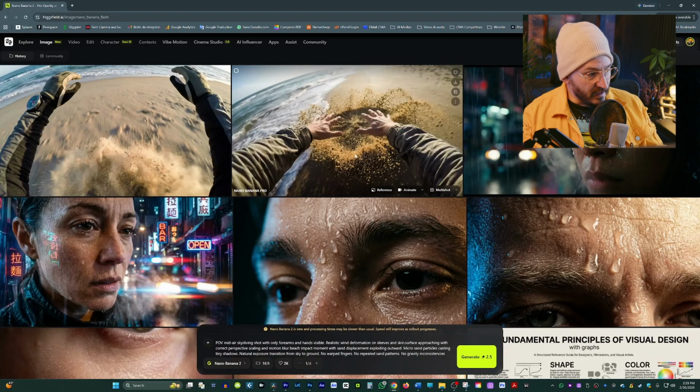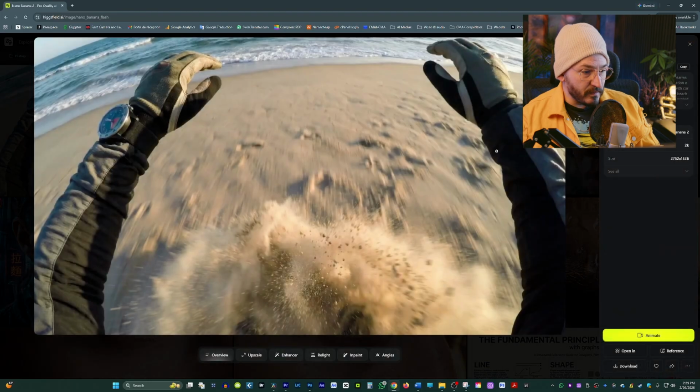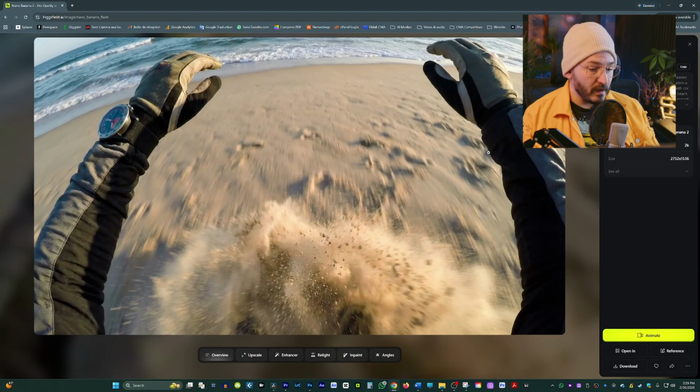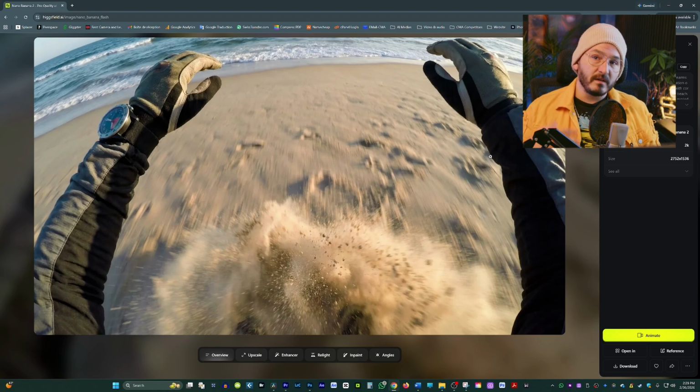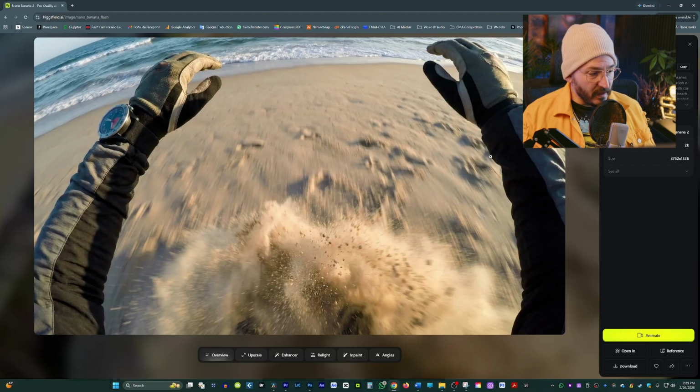Yeah, you see, NanoBanana 2 understood a little bit better. That's what I was telling you before. NanoBanana 2 is supposed to be better with prompting, supposed to understand the prompting when we have different elements, different things happening in the frame, and you can see it here because the way NanoBanana 2 handles the overall image looks better and more realistic, right?